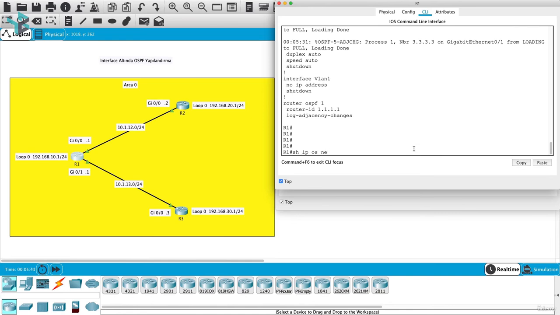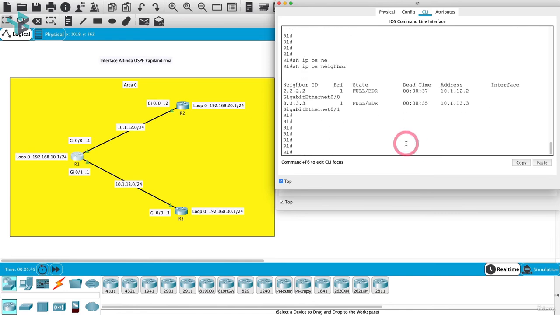First we have configured this router. This router has chosen itself as a designated router. Since we have configured the other routers later, these routers have become BDR. Now when we restart the OSPF processes, the selection will start again and these routers will be DR because the router IDs of these routers are larger.